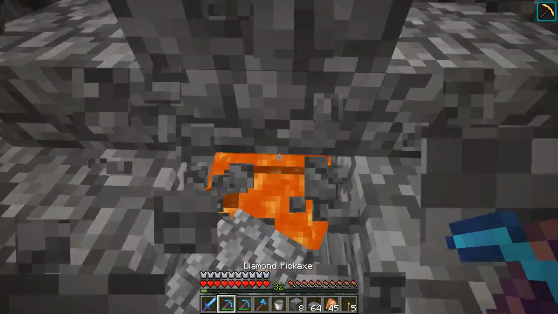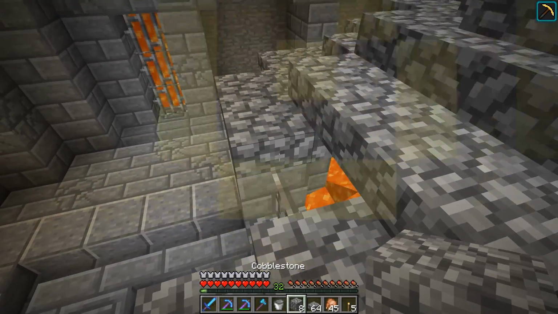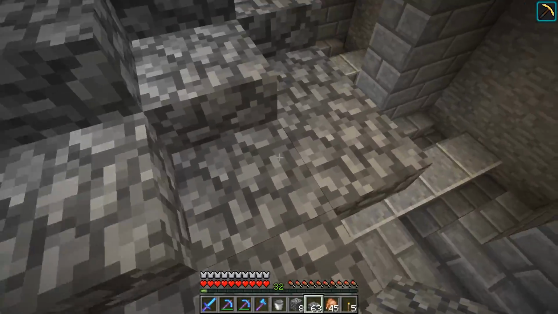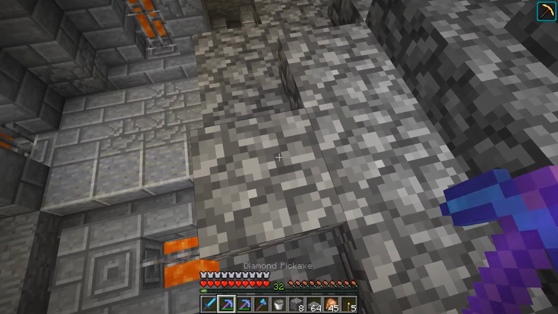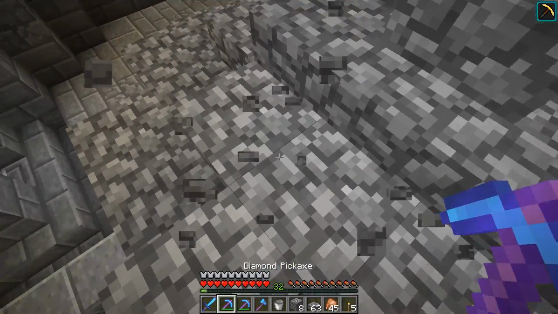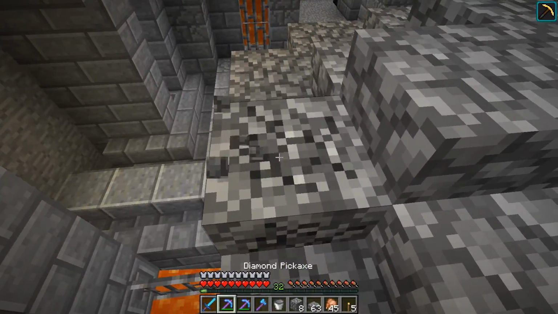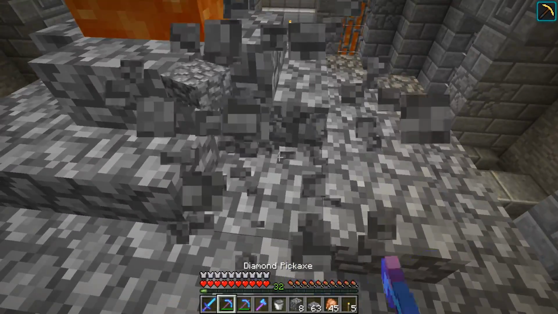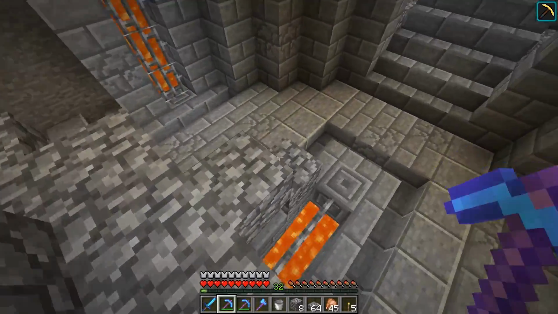Take our slabs. Ooh. Forgot that's a full block, essentially. There we go. Put our slab here. And then, let's see. So that gives us these little rounded bits. We can put a slab back there. That can be broken. I'm just basically fixing the shape here a little bit. There we go. All right, what do we think of that?